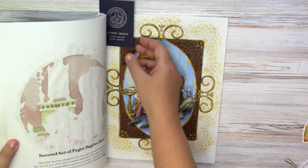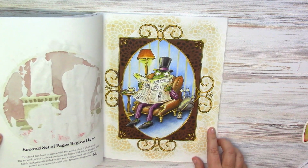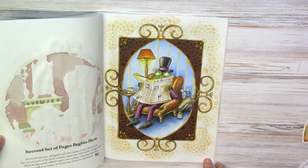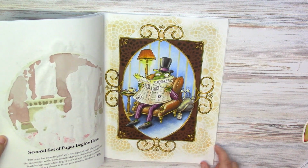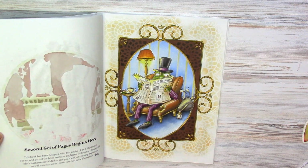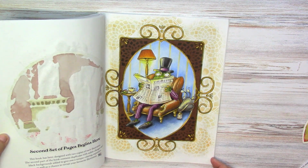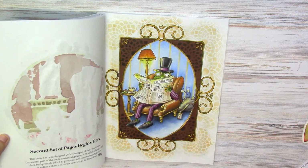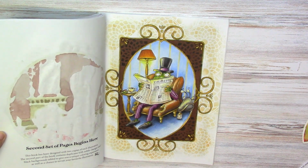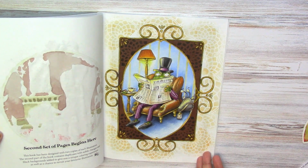Another one, well, I think that I exaggerated a little bit with all those stencils. I had my distress inks, I had a stencil. I wanted to make it a little bit more interesting. I quickly colored the main image and it looked very boring. Maybe I need to do something different for the wallpaper to make it more decorative. So I decided to decorate it with a stencil, and I'm still not sure if I like it or not.